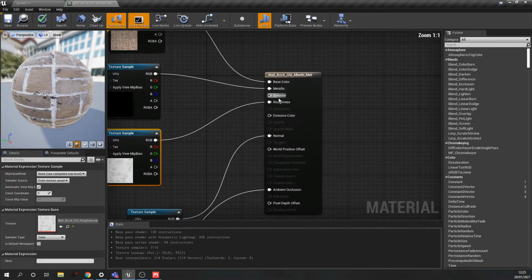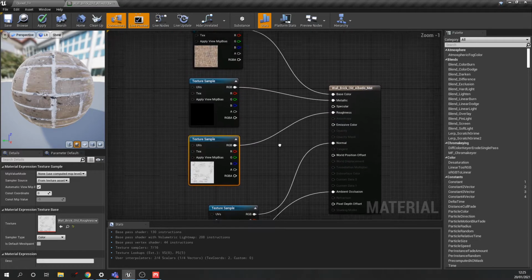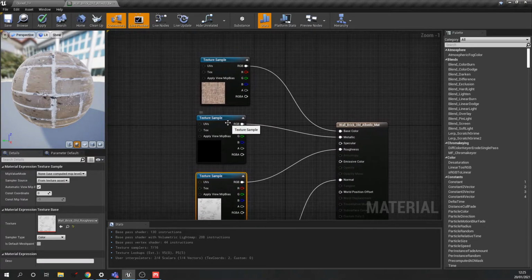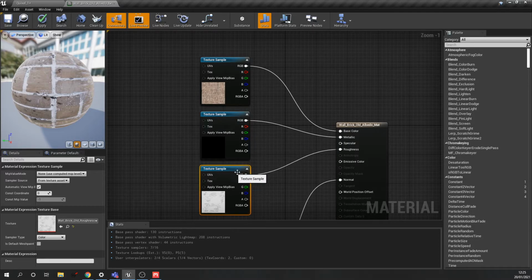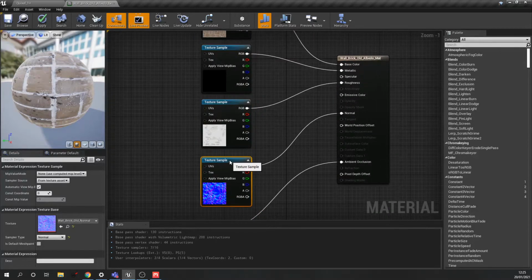Okay, and you can see it has a pin for specular, which is one of the map options that we had beforehand, but it doesn't have one for gloss. That's because Unreal supports a metalness workflow better than a specular workflow.